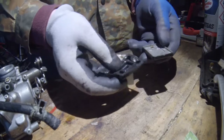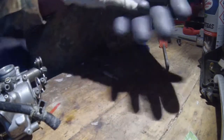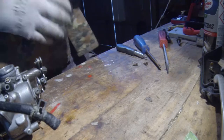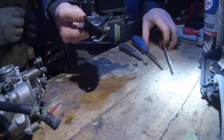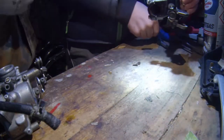So these parts have already been cleaned once by us, but it didn't really do us any good, because the brake is still clogged, and we're not so sure why. But we're gonna try to fix it.